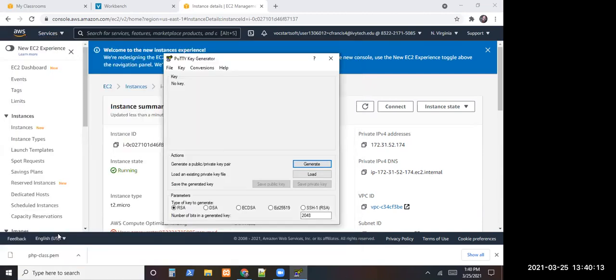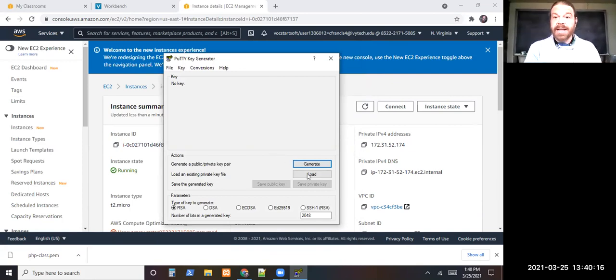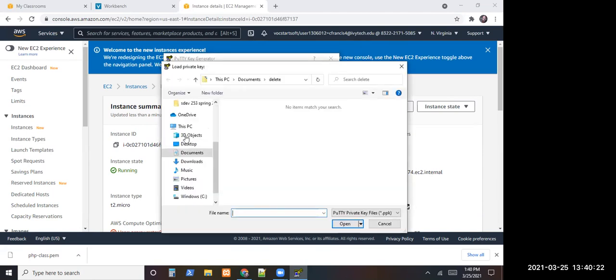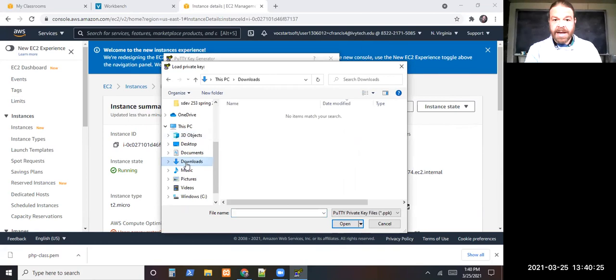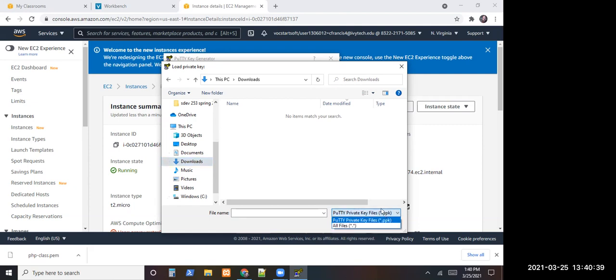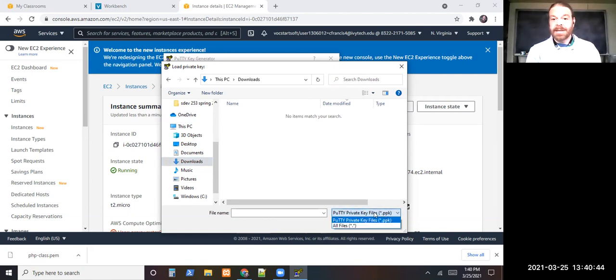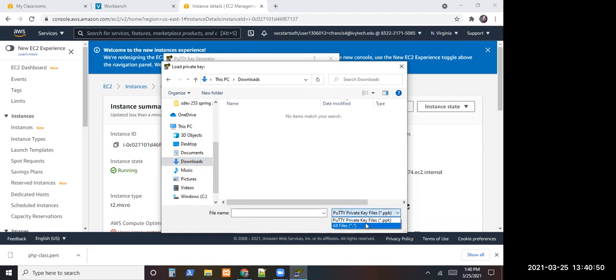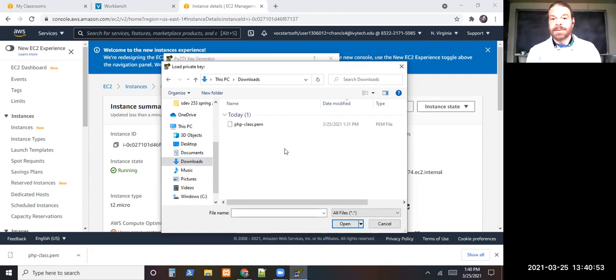Okay. Yep. And we can load in that key they gave us. So hit the load button. Okay. So we go load. And then downloads, you should have a key. But notice it's looking for a .ppk file. That's the standard format, the format that we can count on every piece of software being able to use. When I look at my download file, you're probably not seeing anything, right? Right. So notice down here at the bottom where it says file type. Switch that to all files. All righty. Now we're cooking.